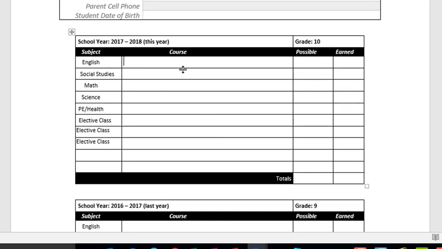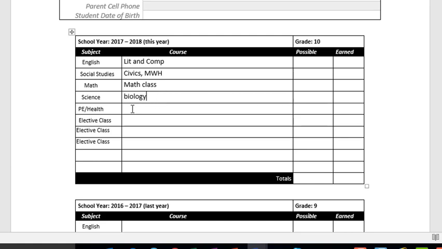Well, chances are you have a Lit and Comp class. You probably have civics, or perhaps you have modern world history. So you're going to put whatever social studies or history class you have. For math, what do you have? Well, you're going to type the name of your math class. For science, you're going to put in your science class. So maybe you have biology, maybe you have earth science. You're going to put the name of your class.